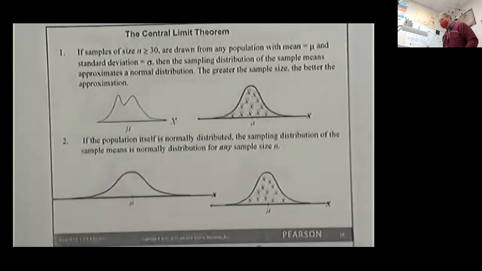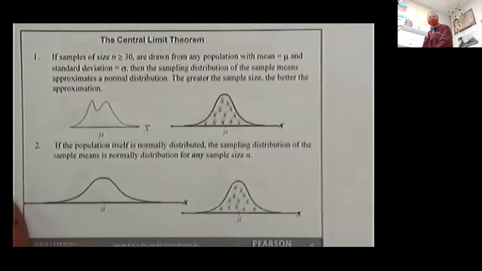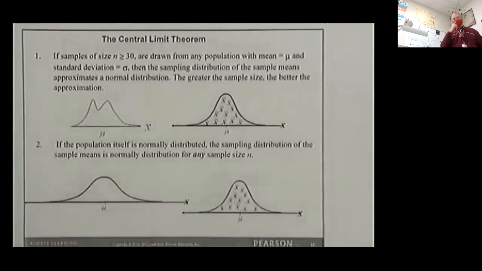The next part is we're going to introduce a new big idea in statistics. And that big idea is the central limit theorem. Now, up to this point, we've only worked with sets of data that are normally distributed. Well, it turns out the world is a really messy place. Not all data, in fact, most data is not normally distributed. So we can't really use the normal distribution with it.